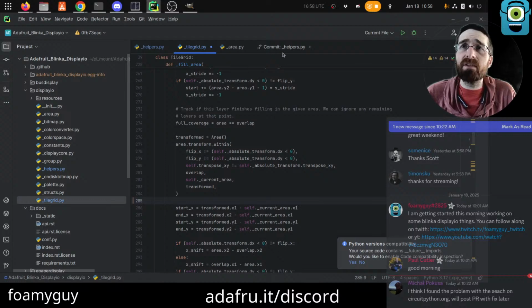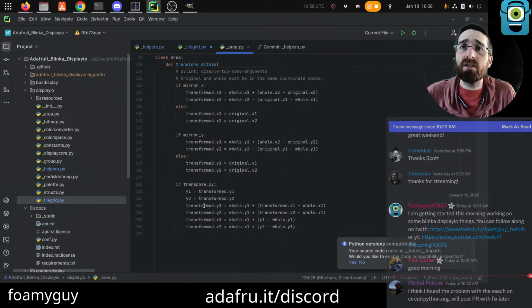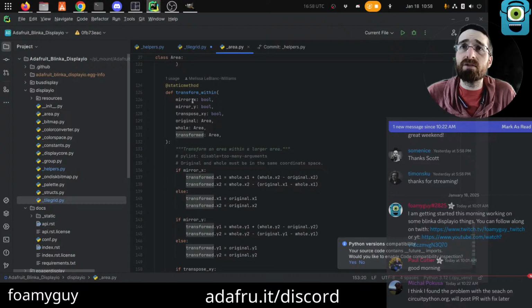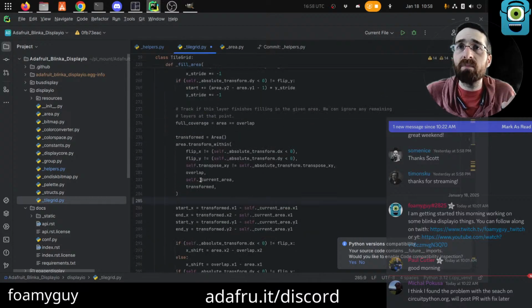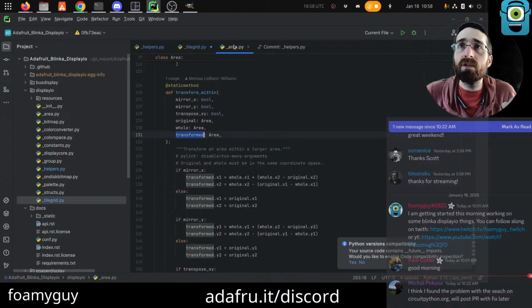So this is gonna change. This is a static method, and it is gonna modify the area that is passed to it, called transformed, the last argument.